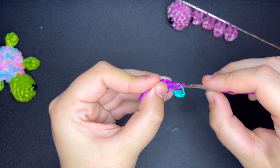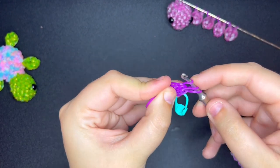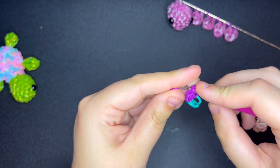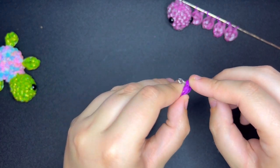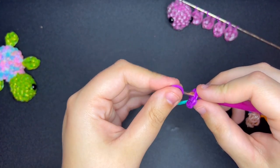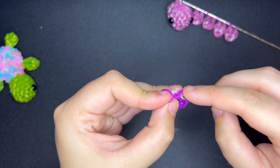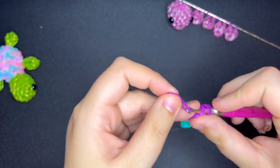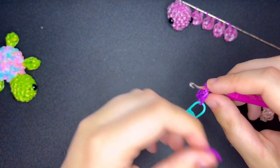I feel like I have definitely forgotten to tell you how many stitches you're supposed to have. So I'll probably add the pattern on the screen. I don't think I said the total stitches, but I'll have to rewatch.